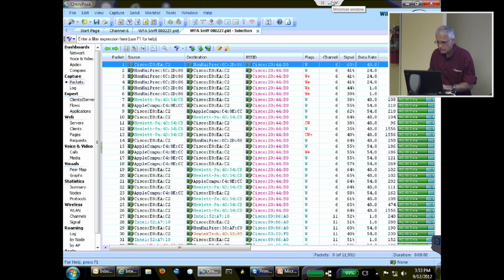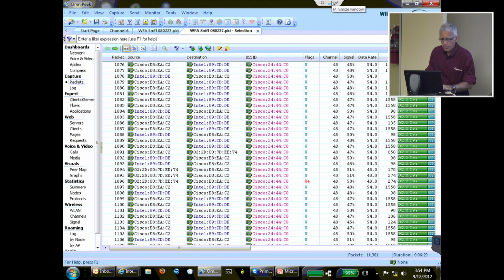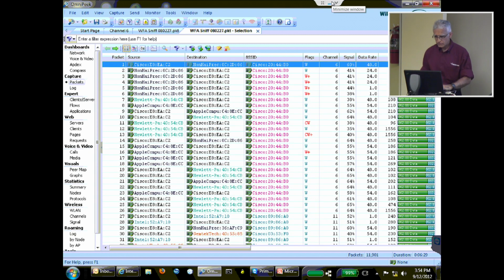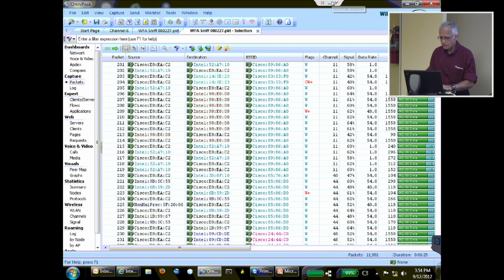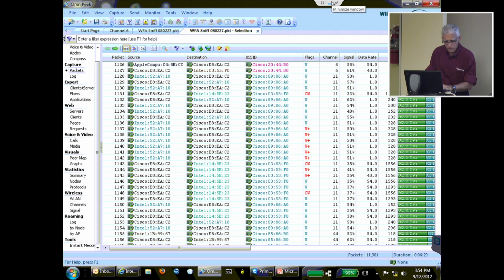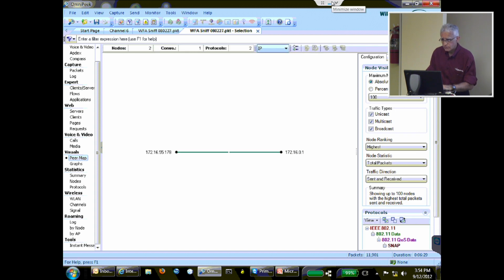But then the other thing that I started to notice in looking at that user, EAC2, was that they were also all over the map. Look at the channels. It's the 6th column over, 7th column. They're on channel 6, and then channel 11, and then the 8 channels, all over the place. So one of the other views, I don't know if I said this ahead of time, is our peer map view, and again, we have to go back to physical.